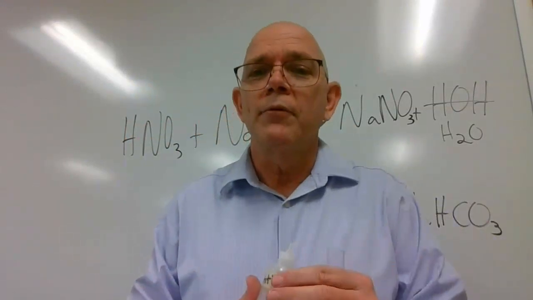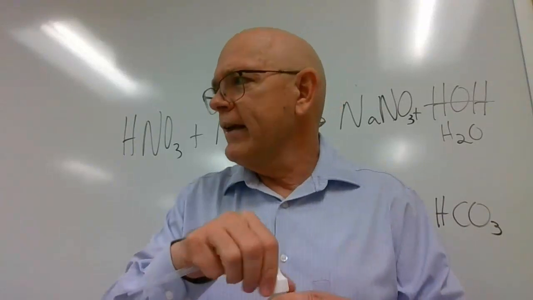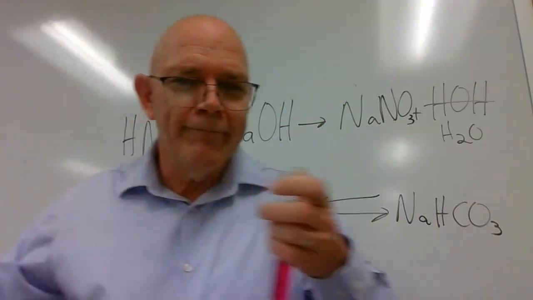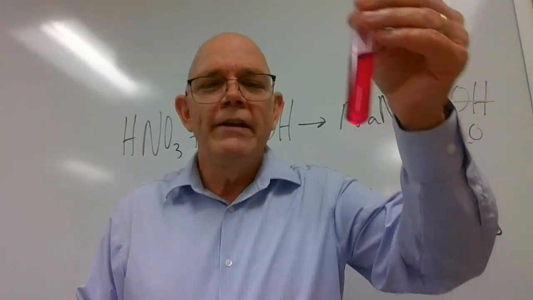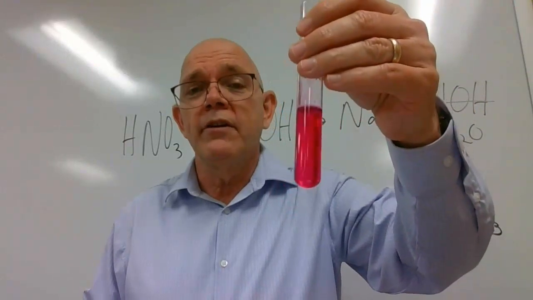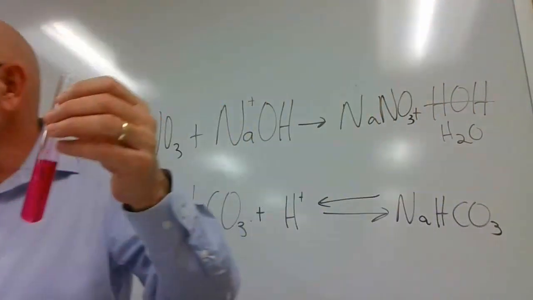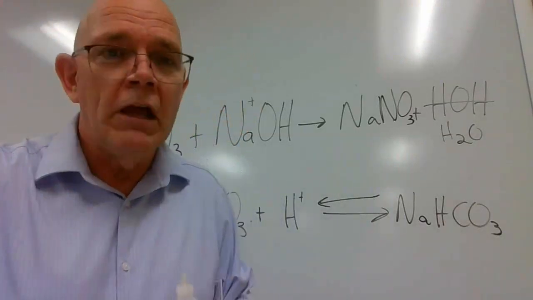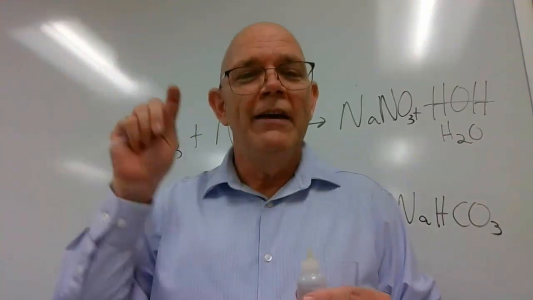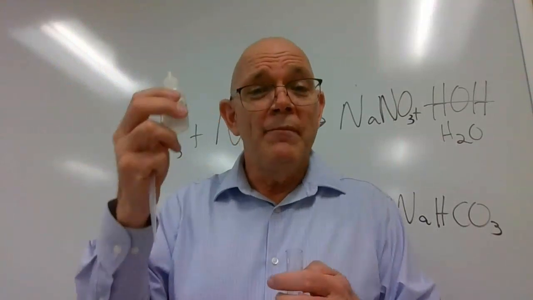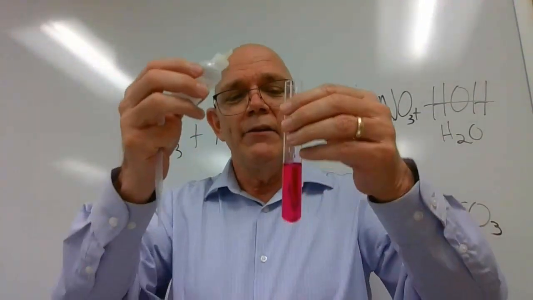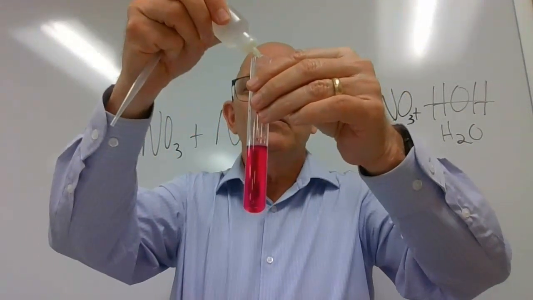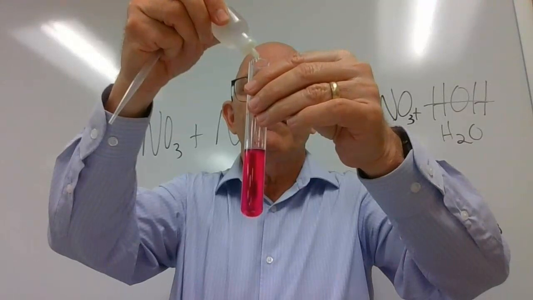All right, I'm going to push it with my thumb. If you were doing this lab, I probably wouldn't let you do that. I would give you a stopper, but I mislaid my stopper, so we'll be all right. Good stuff. Okay, so it is pink. Now, it's not a very strong pink. It's not a very strong base, but it is there. Now, I'm going to add some vinegar to it, which is an acid. And what's an acid going to do to a base? Neutralize it, right? But if I measure how many drops it takes, that tells me something about how strong it is. So let's put 1, 2, 3, 4, 5.